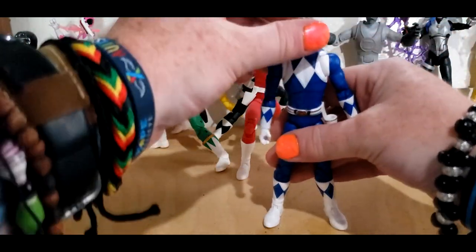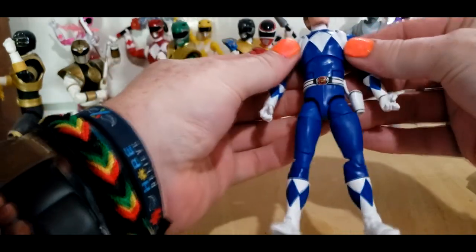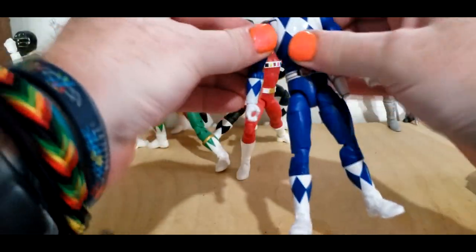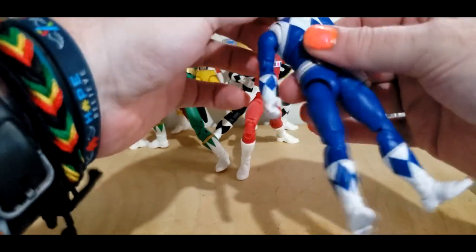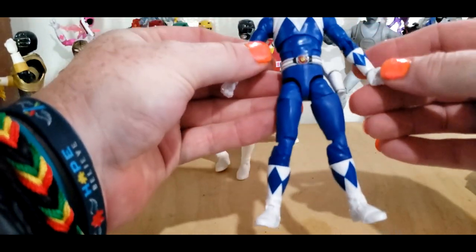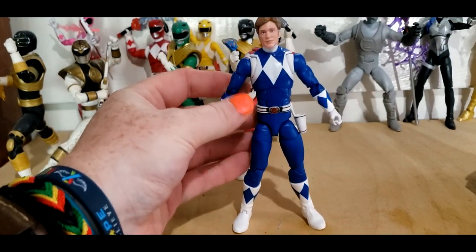And so we have here Billy, and as you can see, just like all the other Rangers, he comes with the butterfly joint. This arm is a little stiff. His head rotates all the way around. I do like that color, that shade of blue. It's a darker royal blue. Yeah, I kind of like it.